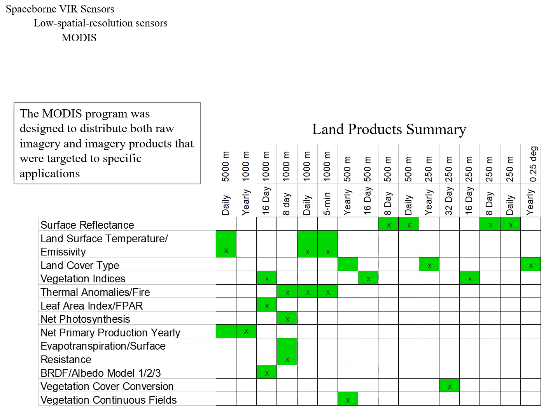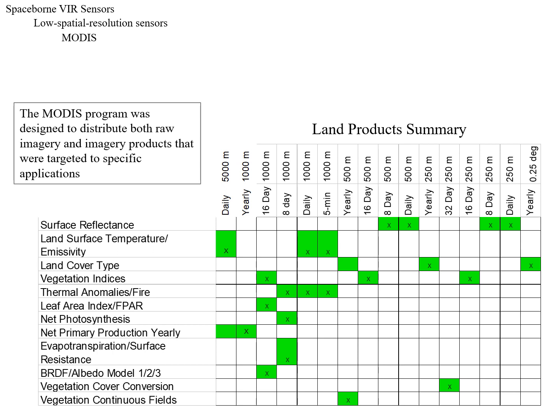With Landsat, traditionally, you would get back a radiance value, so just an overall brightness. It would come as a digital number that you would then convert to radiance, and then you'd have to go through a separate set of analyses to get at a surface reflectance. With MODIS, you're provided with a surface reflectance as a data product. You're provided with land surface temperature, an estimate of emissivity, a land cover type, a series of vegetation indices, so you don't have to calculate them yourselves, thermal anomalies and fire.